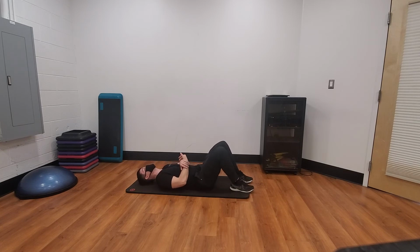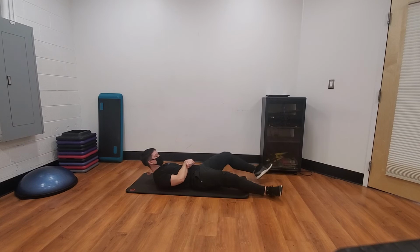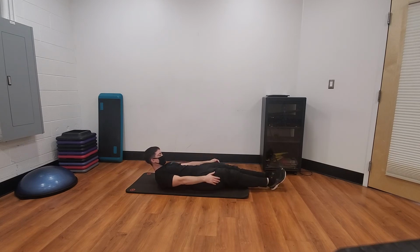Get our breathing under control. Trying to get my breathing under control so I can count this out. I'm gonna do 8 seconds. Hollow hold. Legs straight, legs together.